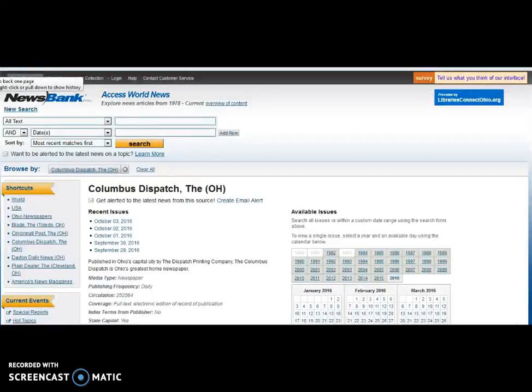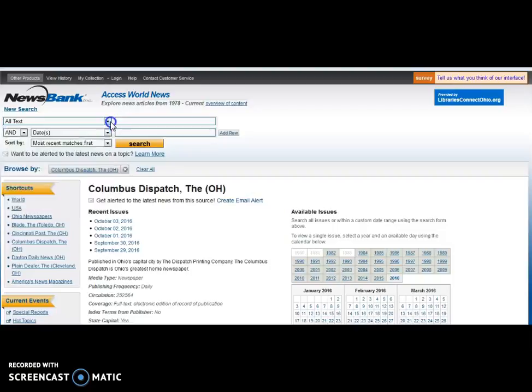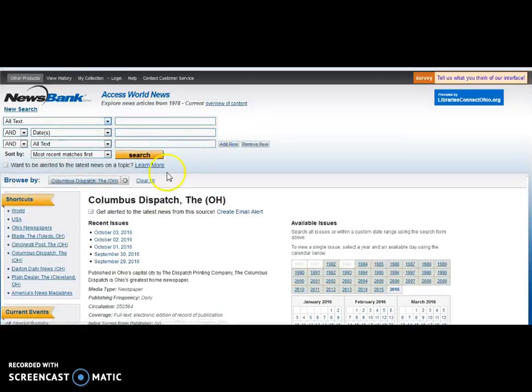The search defaults to an advanced search where I have lines to type on, drop-down menus where I can specify a particular field, like all text, headline, byline, and a date limitation, among other options. I have the ability to add rows as I need them. Here, I've left the settings to the default of all text, and I'm searching Noe and Coins and 2005.